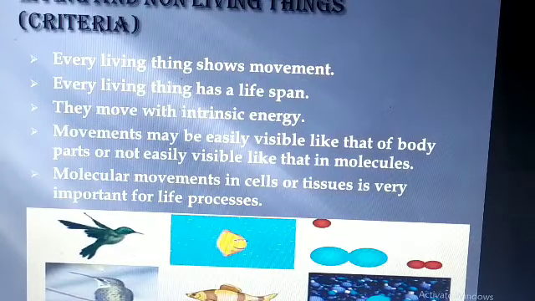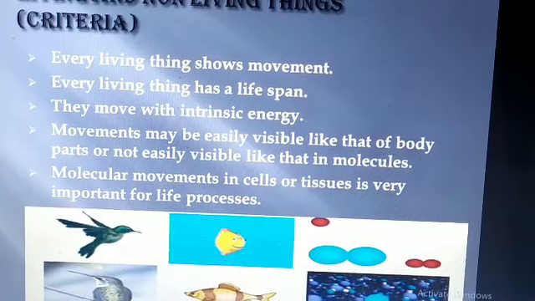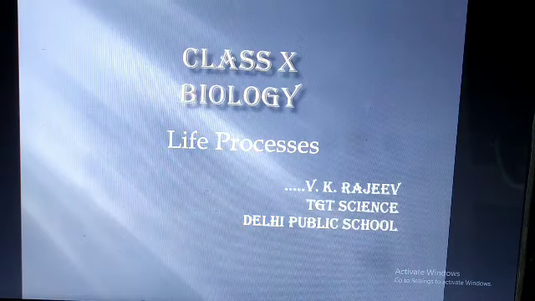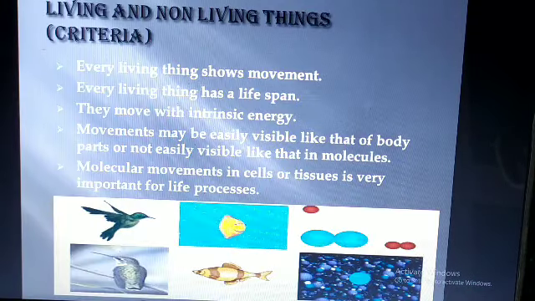We studied in today's class, my dear children, about life processes. In life processes, we first had to study living and non-living things according to certain criteria, which help us classify whether it is a living or non-living thing. The first one: every living thing shows movement. Second: every living thing has a lifespan. They move with intrinsic energy. They don't need any other external effort.